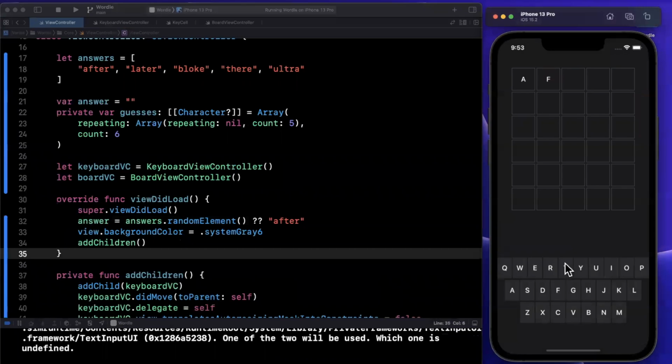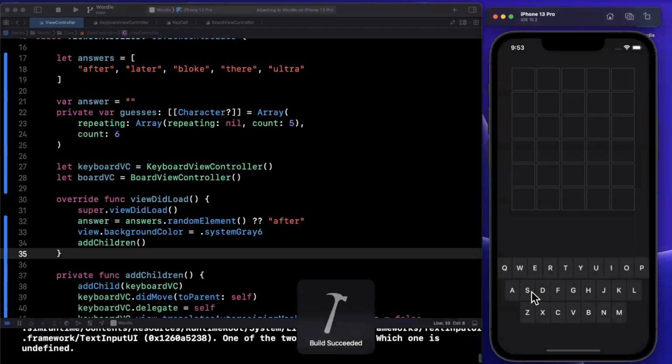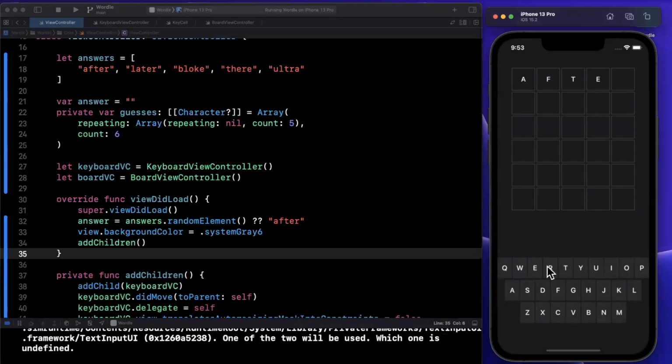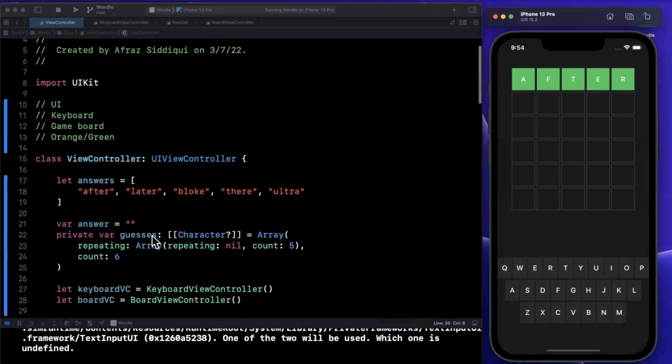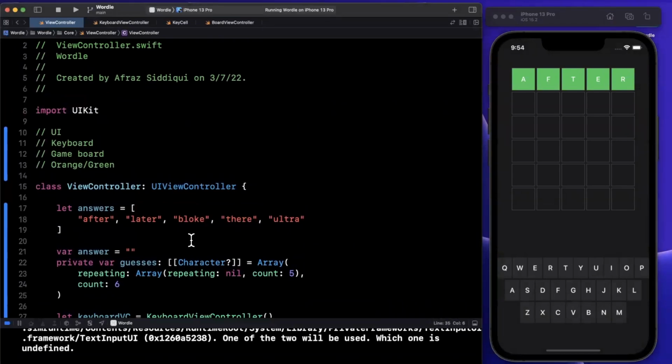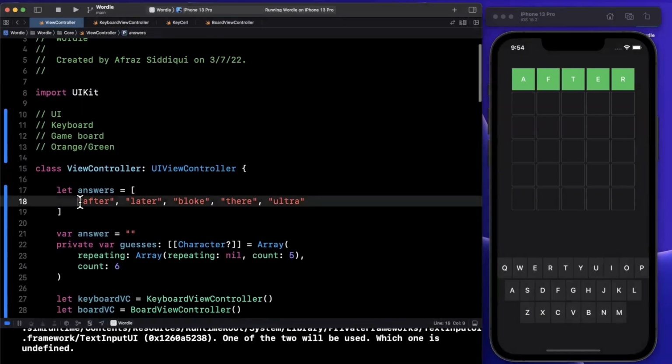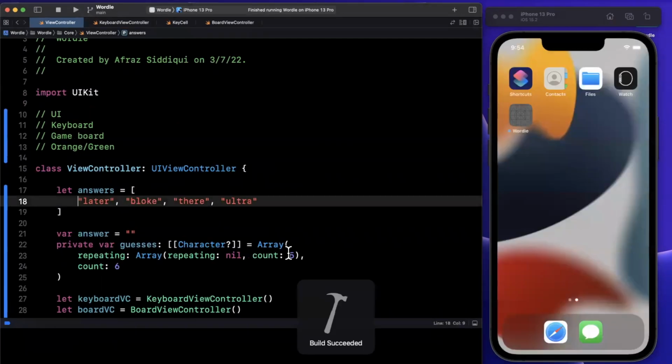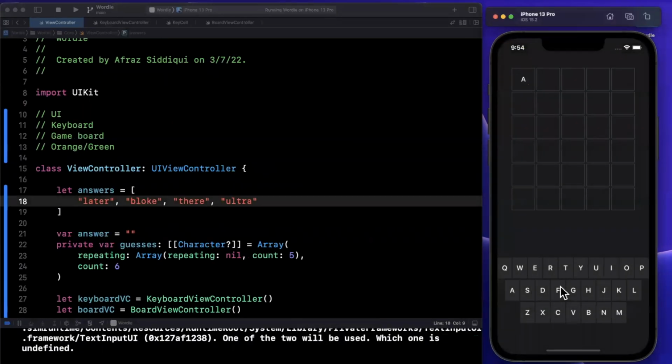So if I go ahead and guess, let's say "after" as my first guess, apparently that was the answer. So let's try that one more time. Let's go ahead and try "after", and it looks like we keep getting "after". So something's actually slightly wonky here. It looks like we get "after", "later". So let me actually get rid of this to make sure it's not only going to our default case. And then we'll add a nice title at the top of our game board as well. So we'll check "after" and we'll see that it is definitely incorrect. Let's try the word "ultra". Maybe that's our answer. And it looks like that's incorrect too. And there you have it. That's a Wordle.